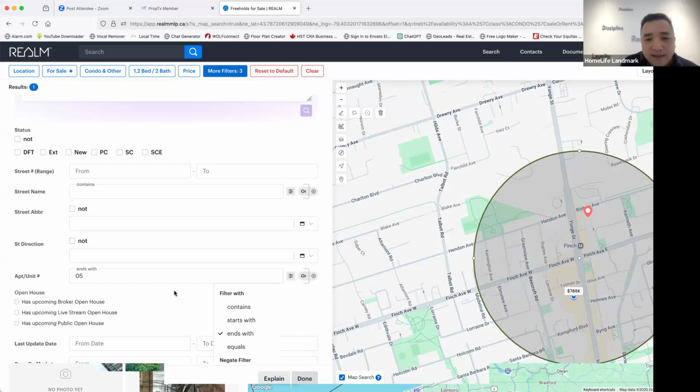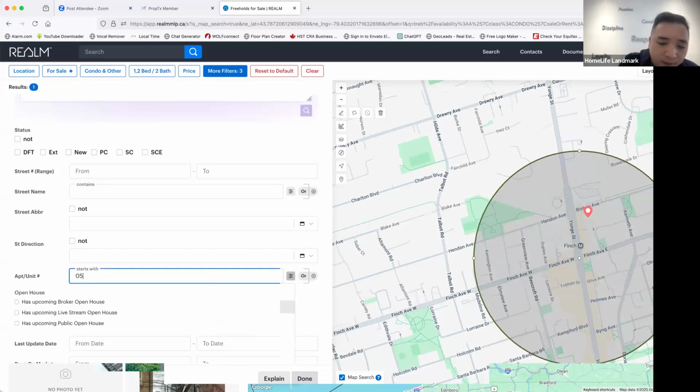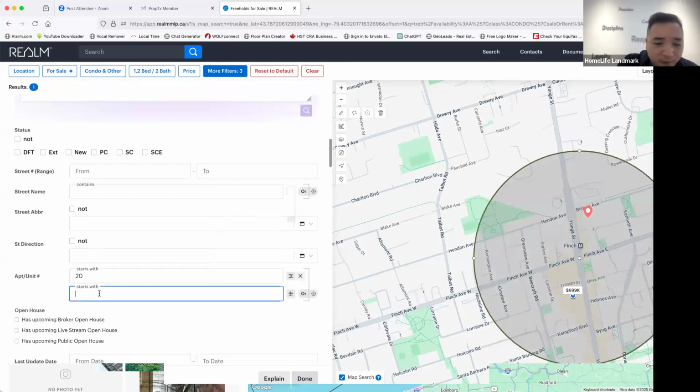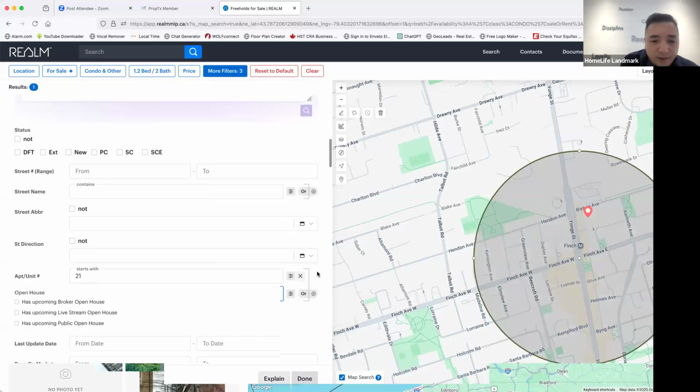someone said, I cannot customize the floor. Can I just write down that I don't want those 2 floors? I'm looking for maybe 10, 11, 13, 14, 15. So you can start with maybe 20 and do another one, or start with 21. That means you can start with floor 21, 22, 23, 24. You can just do whatever you want. Okay, so that is for the condo.